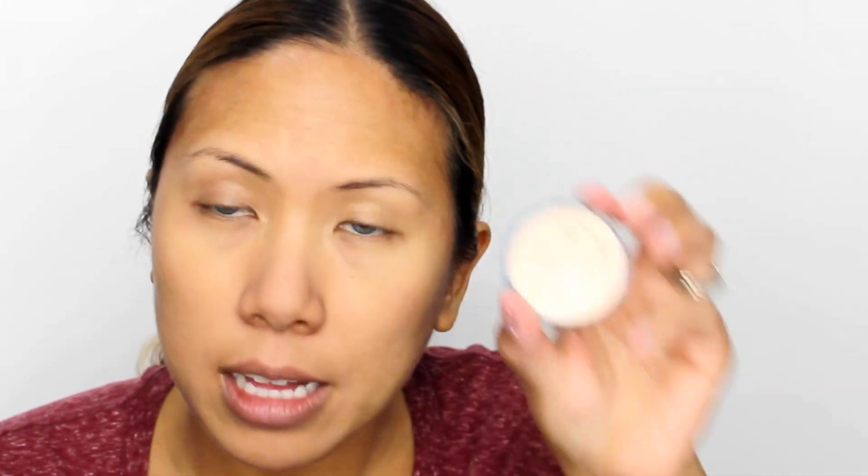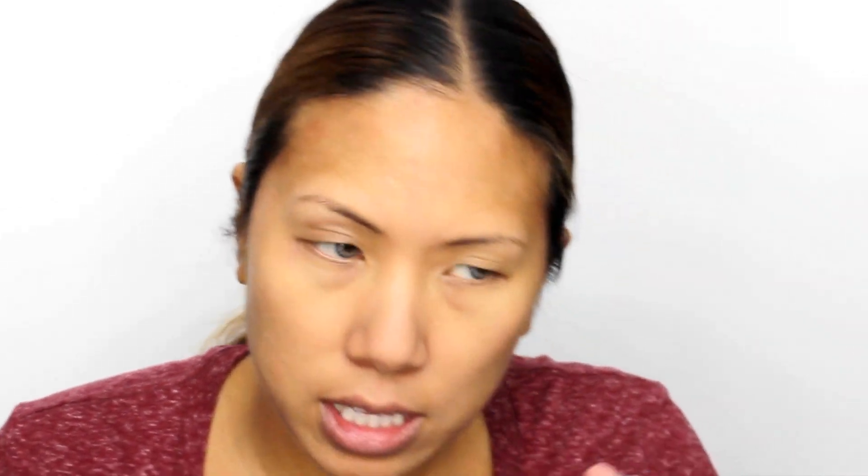Now we're going to nude out the skin because she's obviously way paler than I am. If you're a little bit tanner like me, just pick a lighter foundation. You don't have to do white because it's not really as realistic. I'm going to take this pale foundation from Graftobian - it's a cream foundation in Alabaster. I like to use this for a lot of my Halloween looks like when I do a vampire or anything kind of pale. I'm going to thin it out a little bit with this silicone base thinner from Temp2.